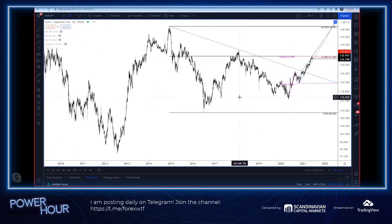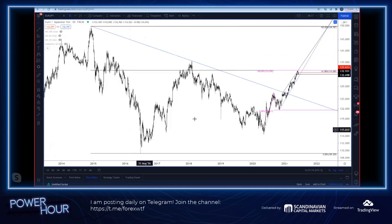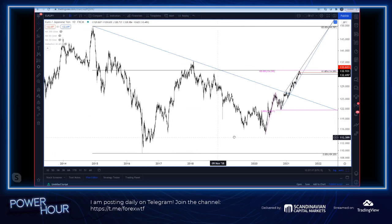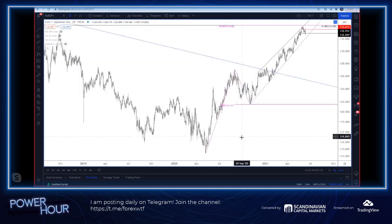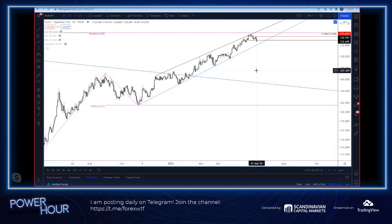We go out to a daily chart here. We had identified probably a month or so ago, maybe longer, I don't know, 134.30 is a massive, massive level for Euro Yen. It was the 618 retrace of the entire decline from 2014. It was also the 2 equal legs rally from the May 2020 low. Okay, well, zoom on in, and you can see that the rally from that low in October of 2020 is a big wedge, and we've turned down from that wedge.